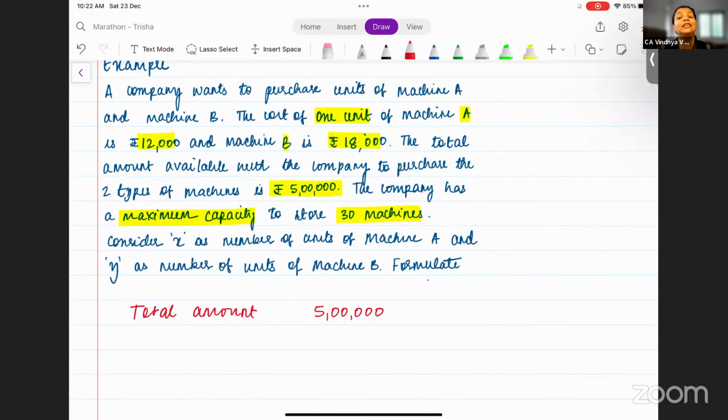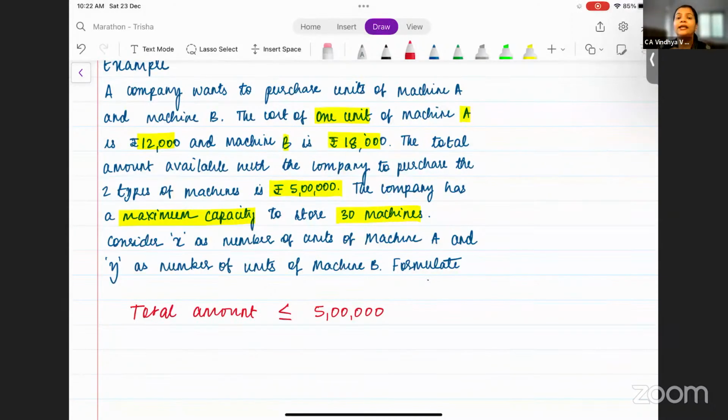So when a company has 5 lakh rupees, can I say the maximum that you can spend is 5 lakh? Yes. So you can spend a value up to 5 lakhs. When I say up to 5 lakhs, can I say we use the inequality less than or equal to? Because the company can spend an amount like 4 lakh 30 or 4 lakh 90 up to 5 lakhs, but it cannot exceed 5 lakhs. Is this clear?